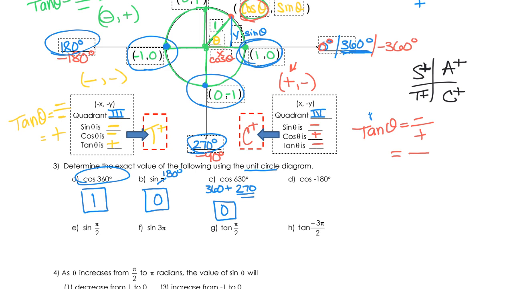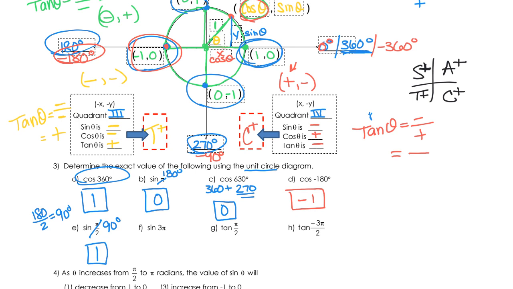All right, cosine of -180. Going to -180 degrees on our unit circle, we're at this point here. Since they're asking about cosine, which is the first coordinate, that's -1. All right, part E, they're asking about pi over 2. Hopefully you remember that pi is 180, and 180 over 2 is 90 degrees. So that's sine of 90 degrees. Up here at 90 degrees, we are at the coordinates (0, 1), and sine is the second one, so that is 1.